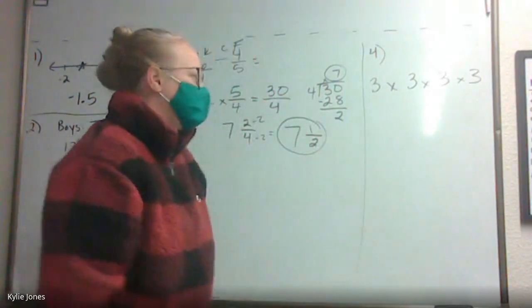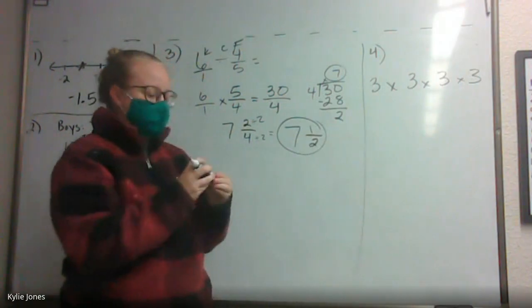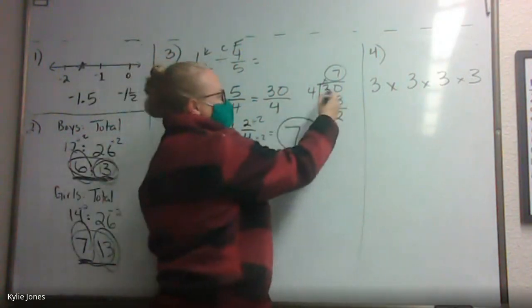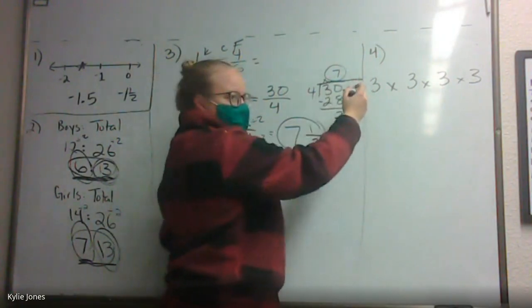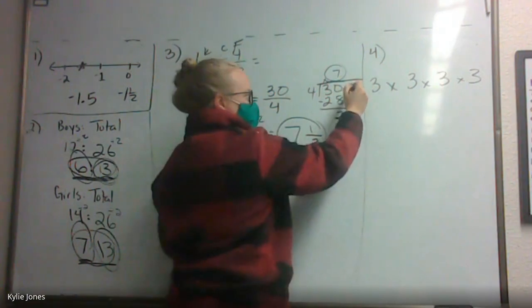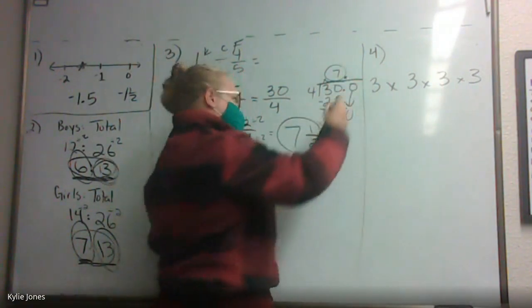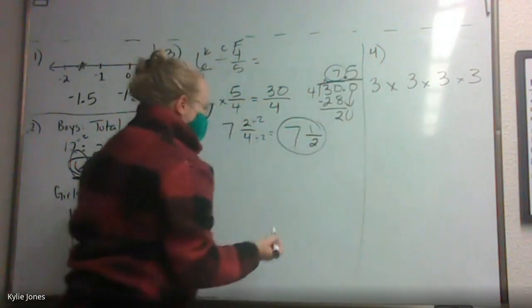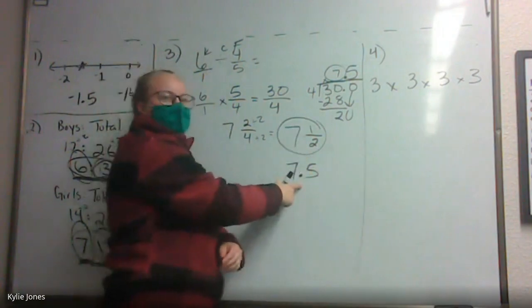Okay, so let's keep going. We can just finish our division here on this first one to make it a decimal. We have 4 going into 2, but drop down our 0. 4 goes into 20. How many times? 5. So our decimal is 7 5/10, right? 7 1/2, 7 1/2.